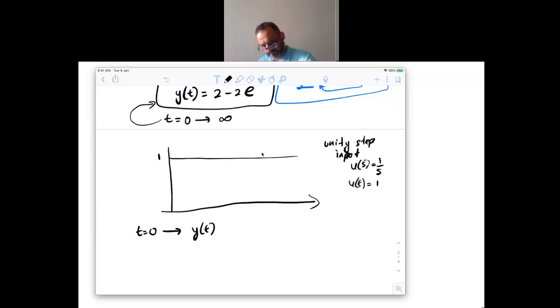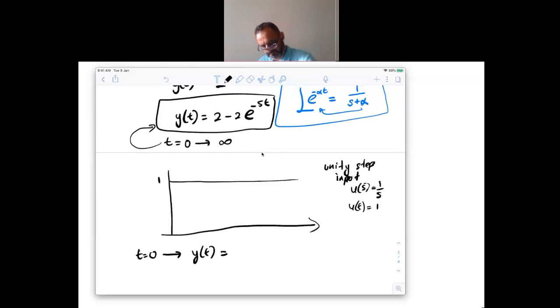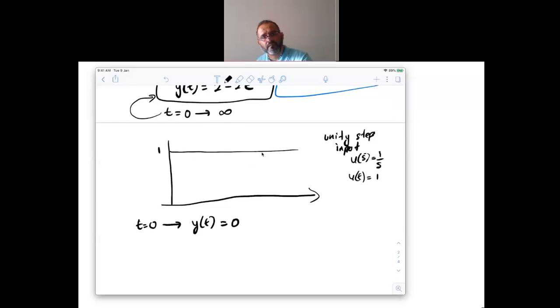y(t) equals, put the value of 0 at your negative exponential, okay? If you have t equals 0, this is t here, isn't it? You put the value 0 here, at your t, you have an exponential of 0. Exponential of 0 is 1. Use your calculator, you find out the exponential of 0 is 1. So 1 multiplied by 2 is 2. 2 minus 2 is 0. So y(t) will give you a value of 0 there.